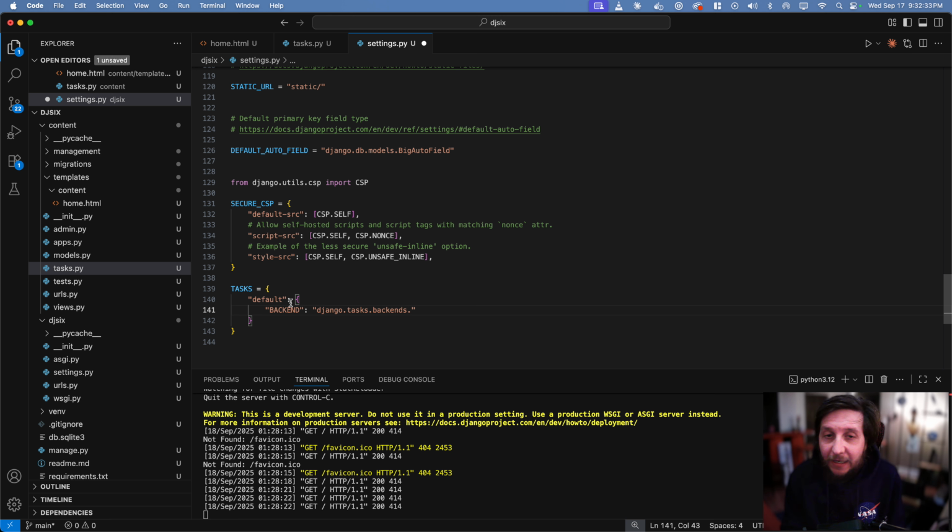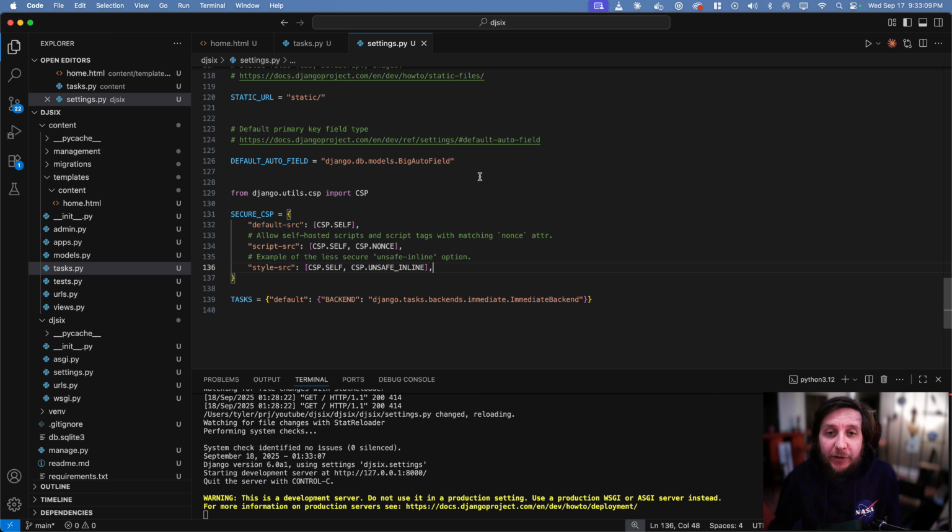Django.tasks.backends. There's two different backends, as I said, and I'm going to copy this in because I will probably mistype it, but we're going to try the ImmediateBackend. The intention with this backend is, hey, these are actually going to execute immediately, but it's going to use all the same flow and APIs and conventions. So you could use this in development to make sure everything's good. And then when a proper backend is rolled out, or I imagine you could build your own, all your implementation of it should remain unchanged. So we're going to use this.